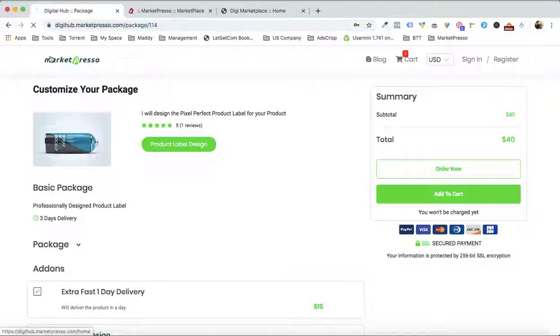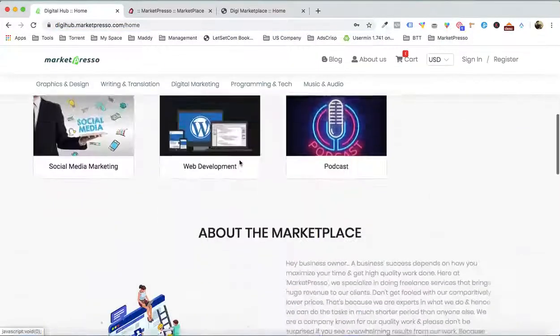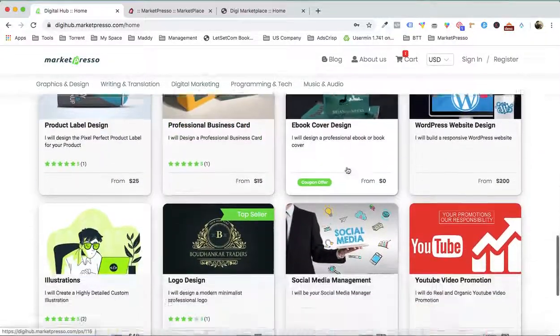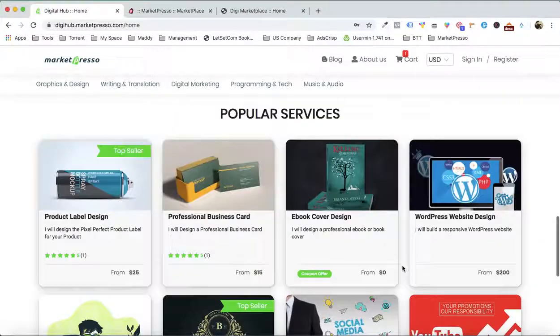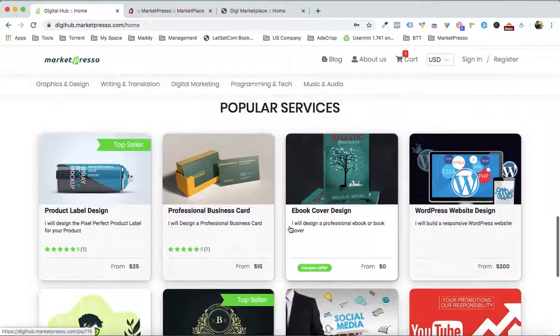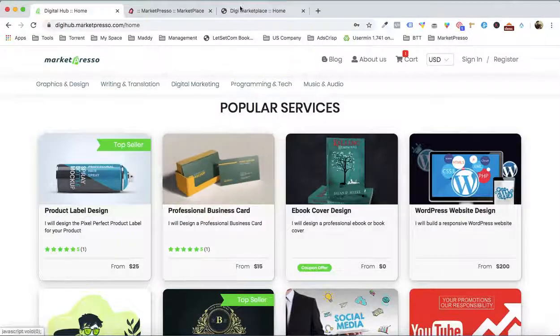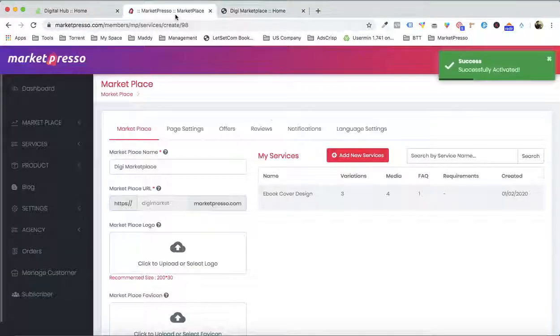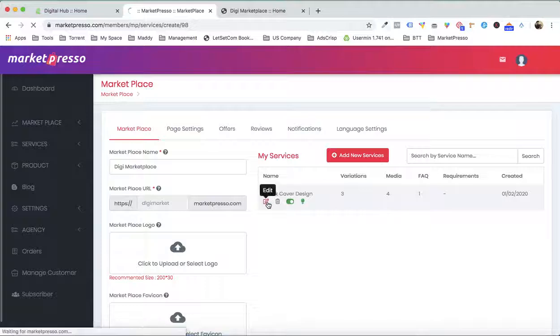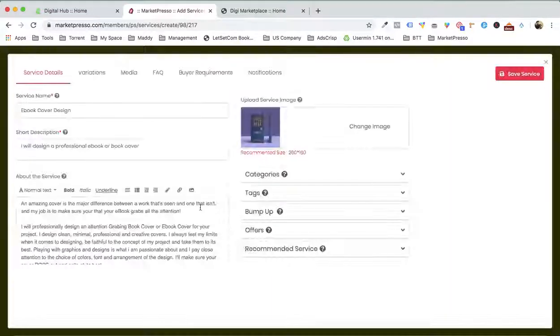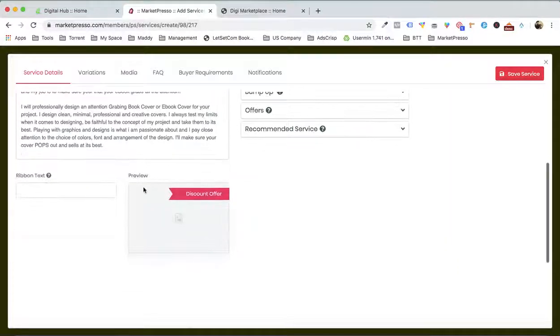Just like over here in this particular marketplace, the demo marketplace that we have created, do you see that we have shown multiple services right over here? And now I was talking about the badge, right? Do you see this badge right over here, top seller? Now let's suppose if you want to highlight some of your service, what you can do is go back right over here, and let's suppose you want to highlight this one for today.